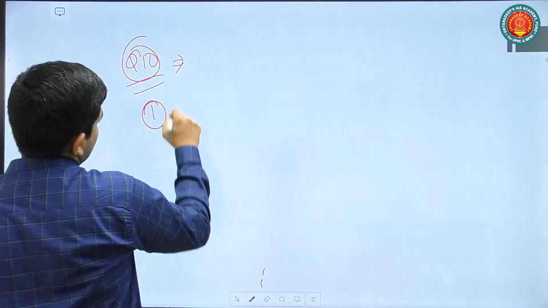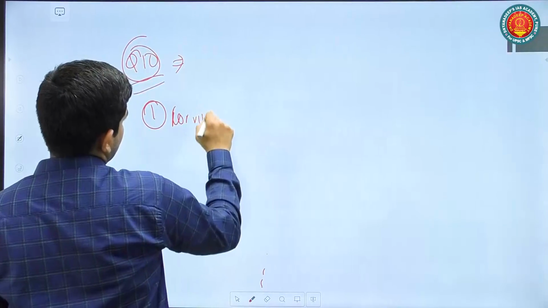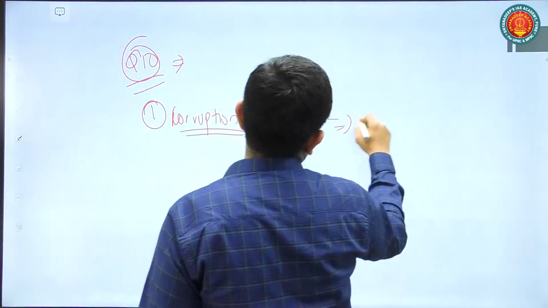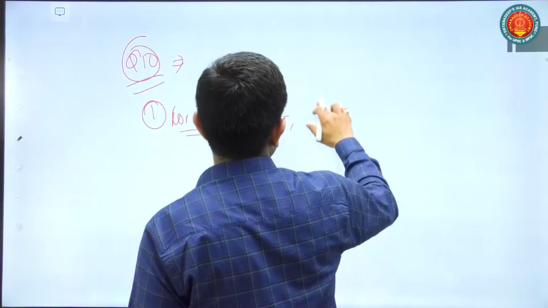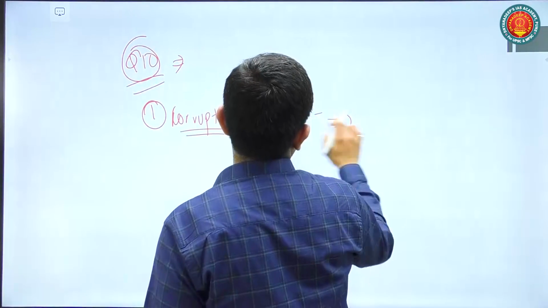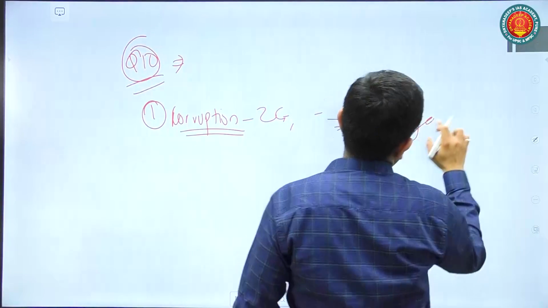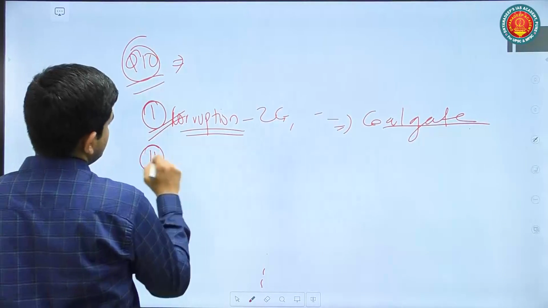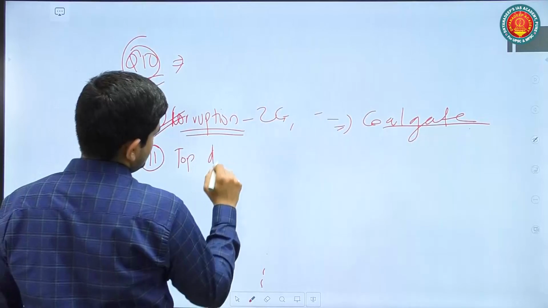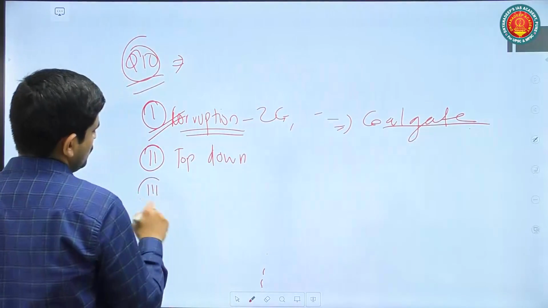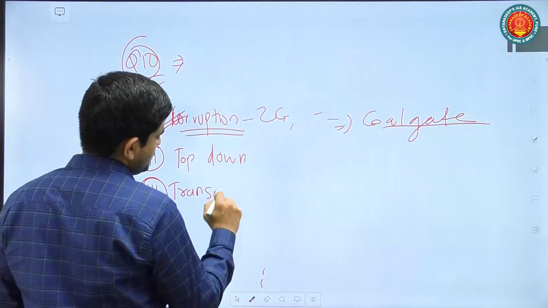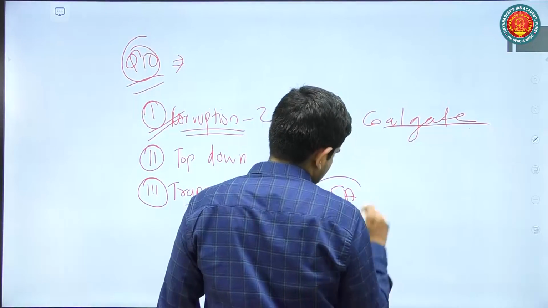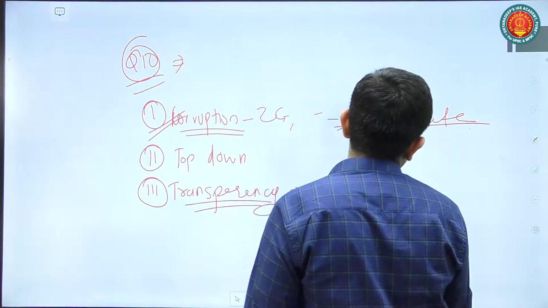Then again, issues are common. For example, issue of corruption. We have mentioned about 2G, or sorry, not 3G. Okay, this is 2G. Then Coalgate. Okay, Coalgate scam. This also you can say with respect to corruption. Then there is a top-down approach in governance. So that is there. That also reduces trust. Then with respect to transparency, there are issues associated with Official Secrets Act, okay, OSA, that leads to hiding of information.